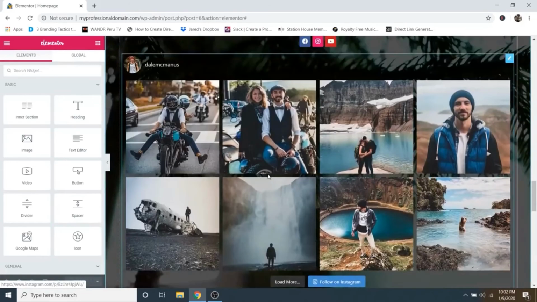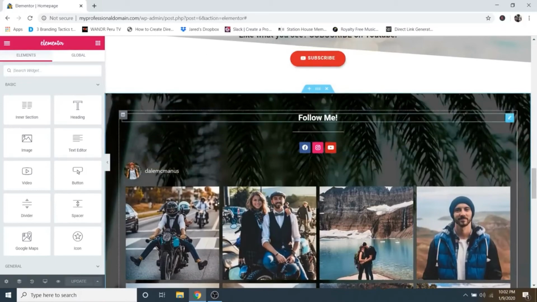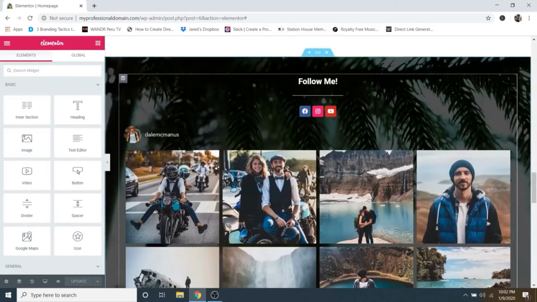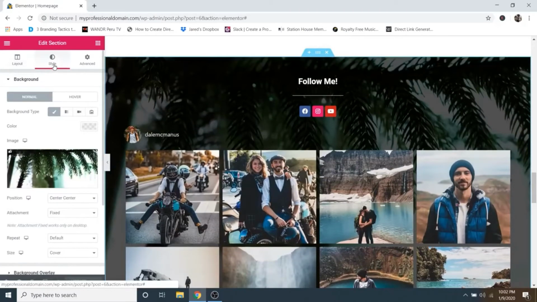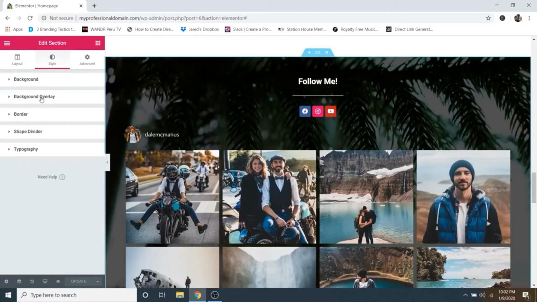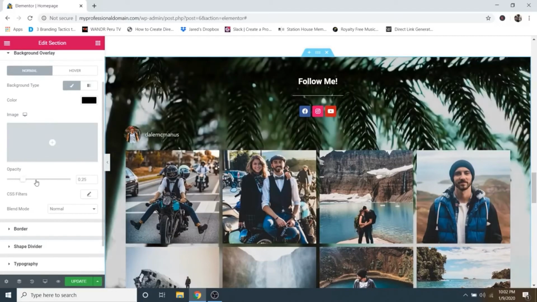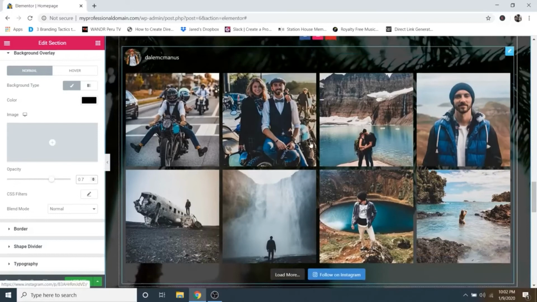So working pretty good. And this one also has an overlay over top of it, as well as these sections. There's a kind of a dark overlay over these. So again, if you just go to the 6 dots, go to Style, and then you just close Background and go to Background Overlay. That is where you can change it. So there's the color right here, which is black, as well as the opacity. So you can drag that up or down depending on how dark you want it. But I think like a 0.7 is pretty good.